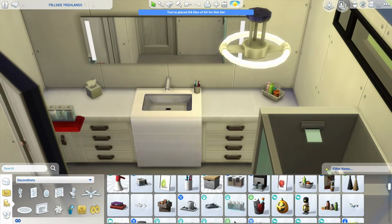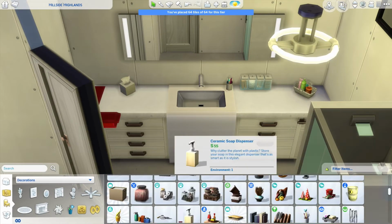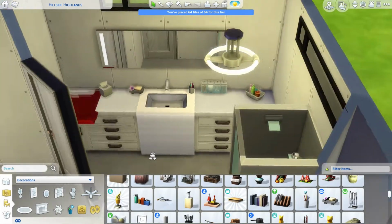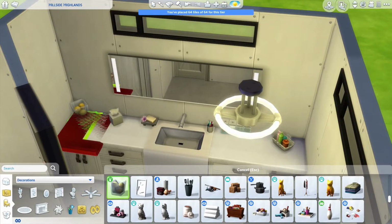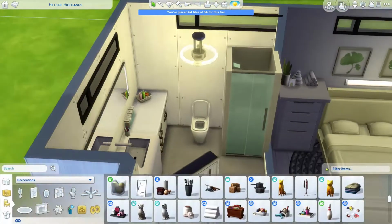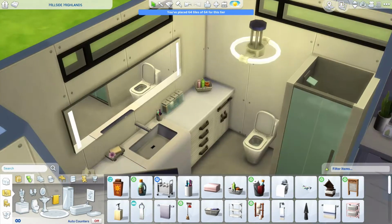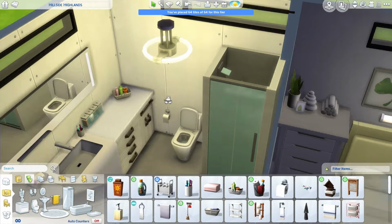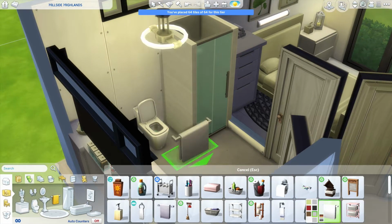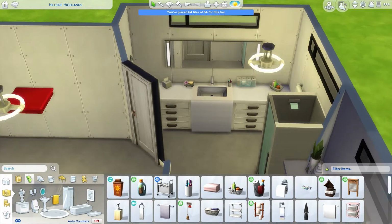But yeah, so let me talk about the build a little bit. I think the bathroom is actually one of my favorite parts because I really love this little sink area. I love a lot of sink space. Currently in my bathroom now, there's barely any space, so my stuff is just all over the place. So I kind of dream of having a bathroom as big as this. And what's funny is, even though this is a tiny house, this is a pretty big bathroom.